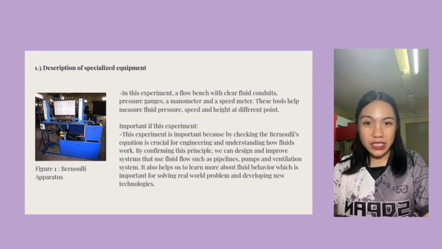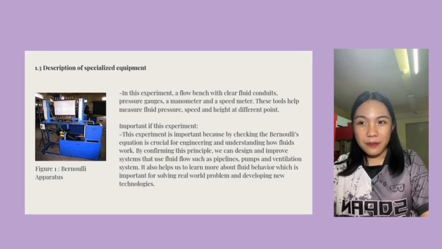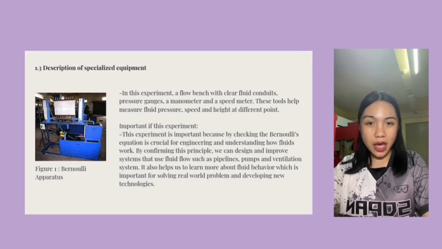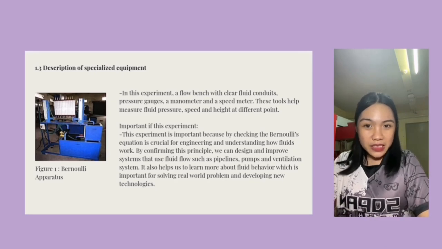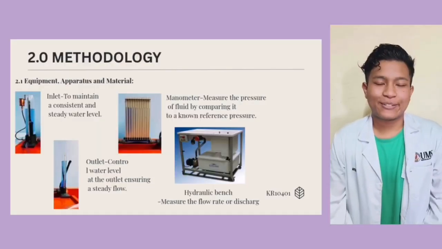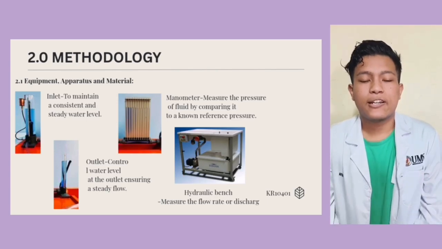The importance of this experiment is that checking the Bernoulli equation is crucial for engineering and understanding how fluids work. By confirming this principle, we can design and improve systems that use fluid flow, such as pipelines, pumps, and ventilation systems. We move to the methodology. Let's begin with the equipment used.